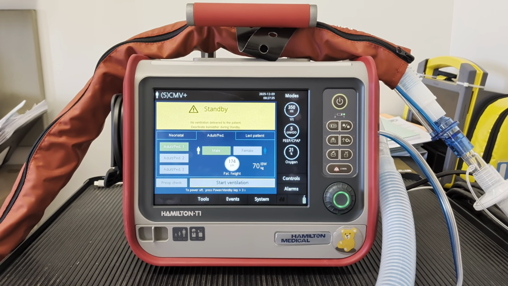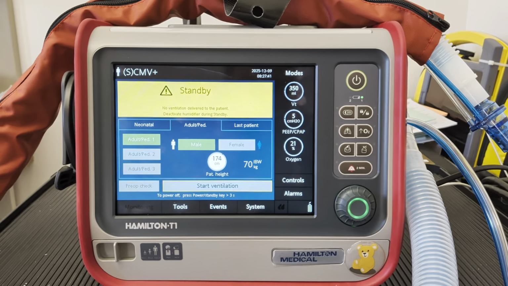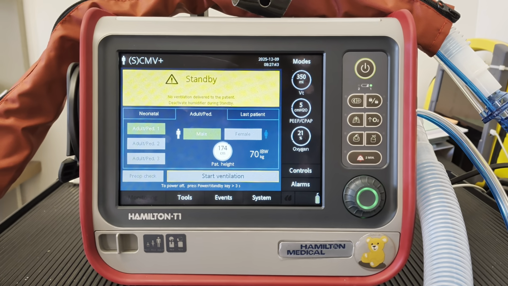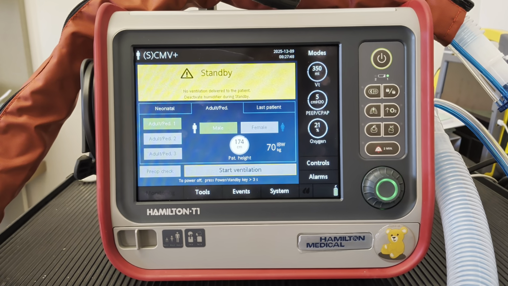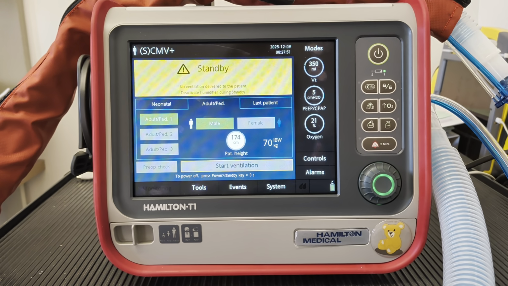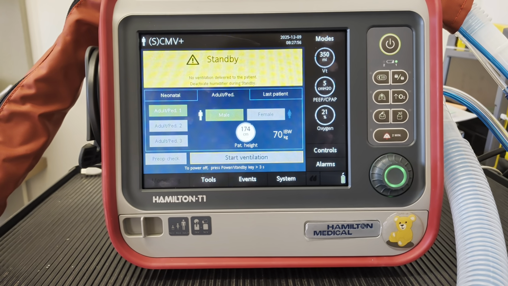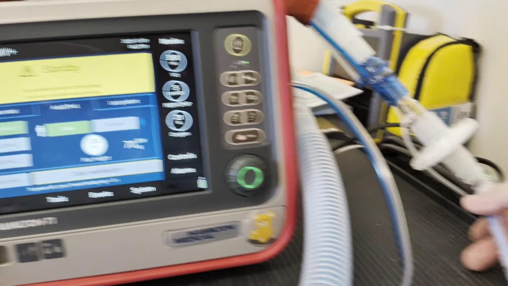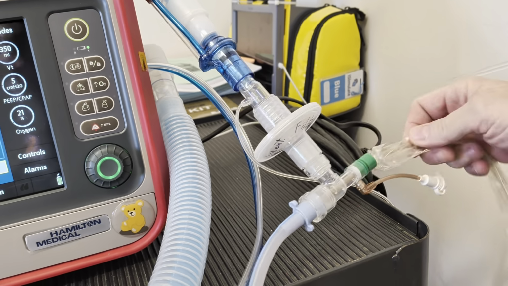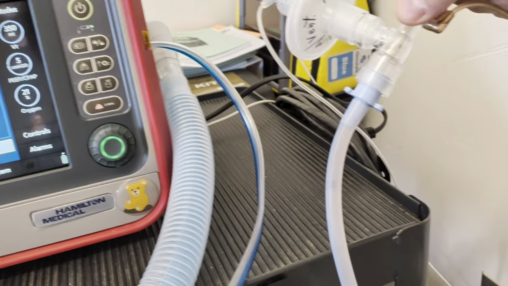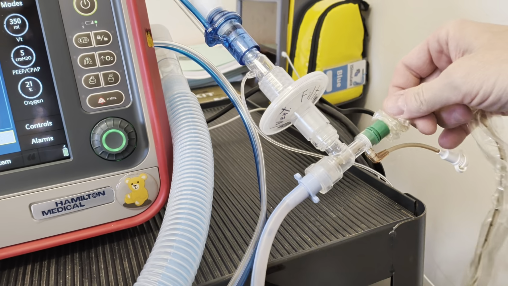So when we talk about obstructive and restrictive diseases, think of obstructive diseases as diseases or pathologies that obstruct airflow through the pipes. All right, so this is an obstruction of airflow through the pipes. Think of things like bronchospasm. Think of things like secretions accumulating in the tube, or maybe the suction catheter is left in the endotracheal tube and it is obstructing the flow of air.